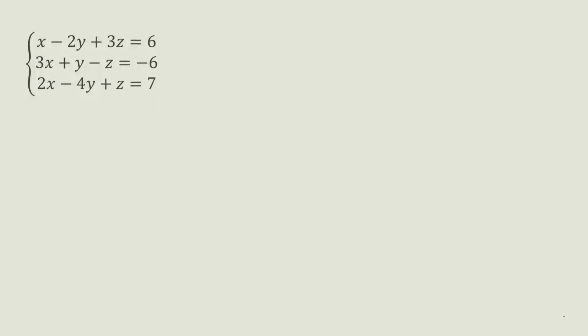So when you're trying to solve system with three variables, you need to be able to eliminate one letter followed by another letter. So for example, we will eliminate first the x. After that, we will eliminate the y. And then of course after that, you will be able to solve the value of z, and then you will just use repeated substitution to get the value of your y and x. Again, note that you don't need to follow that sequence. You can try eliminating any letter that you want first.